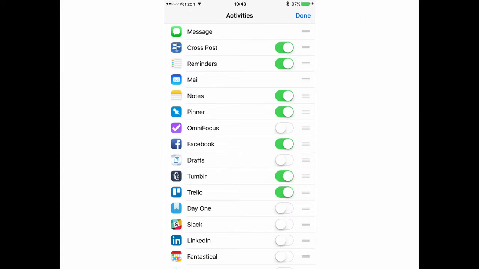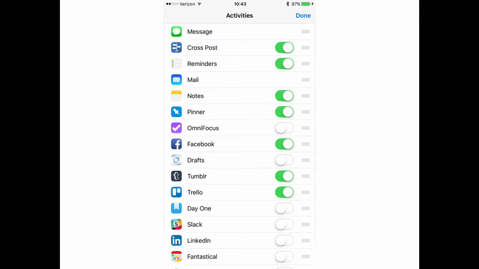In my opinion, it kind of stinks, because a lot of times, unless you tell your users that you have an app extension inside of your app, they may never know to do this. I had an app that I released last year that allowed you to share to multiple social media sites at one time, and because I did a very poor job of letting them know that there was an app extension, most of them never used it. So you want to make sure your users are aware of the fact that you are providing an app extension, and you want to give them instructions on how to set it up.